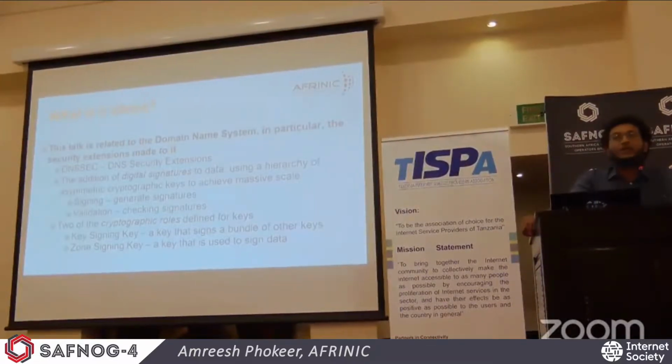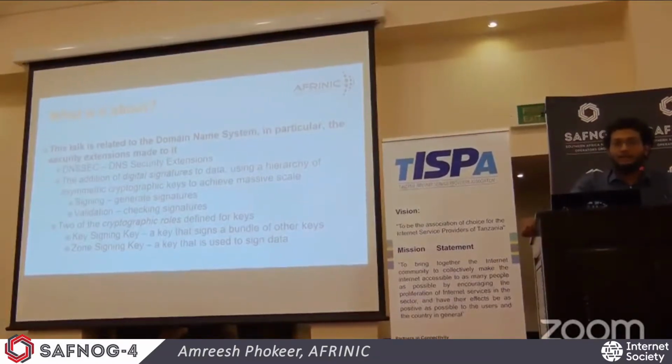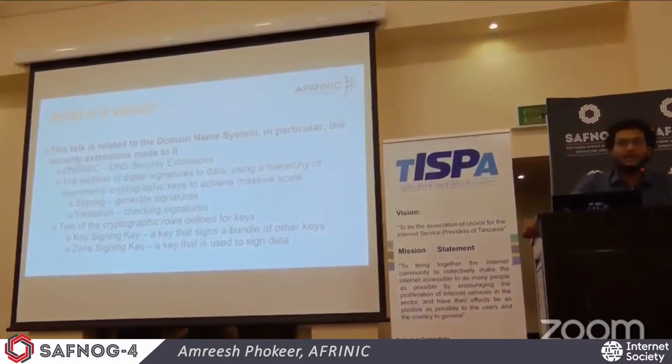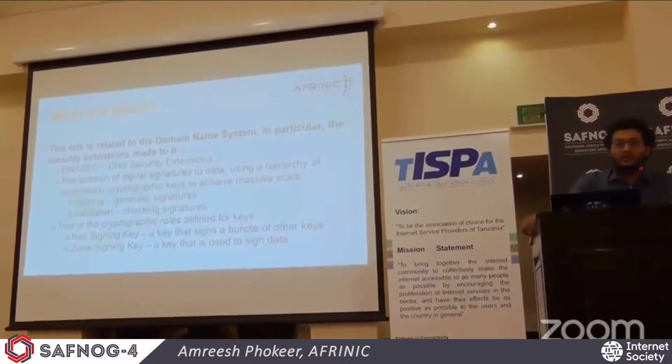As you know, the DNS has a security extension called DNSSEC, which has been deployed and used for around a decade now. Many people are signing their zones, and also people are validating signatures on their zones. DNSSEC basically has two components.